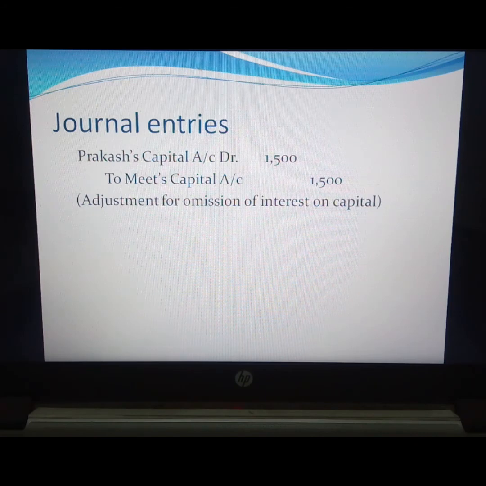Now students, this was one case that I have taught you, which you have understood quite well, but there can be different kinds of questions in this particular topic as well. The theme would be the same, the basic line of concept is the same, the only variation could be like we took an example where it was just interest on capital. There could be another example where the firm missed out the interest on capital, omitted the interest on drawings, as well as the salary of the partner.